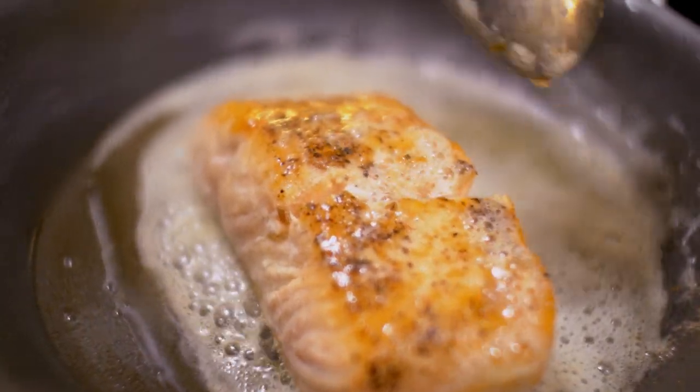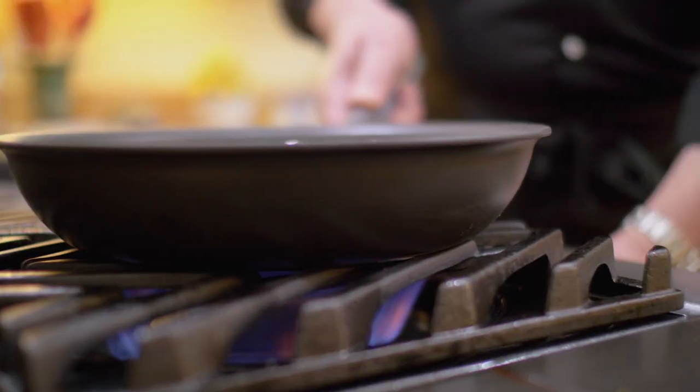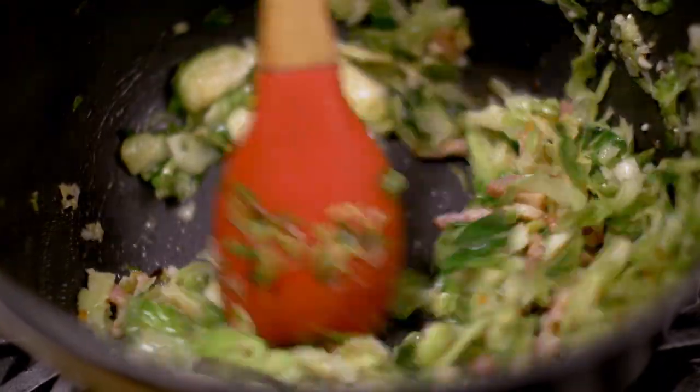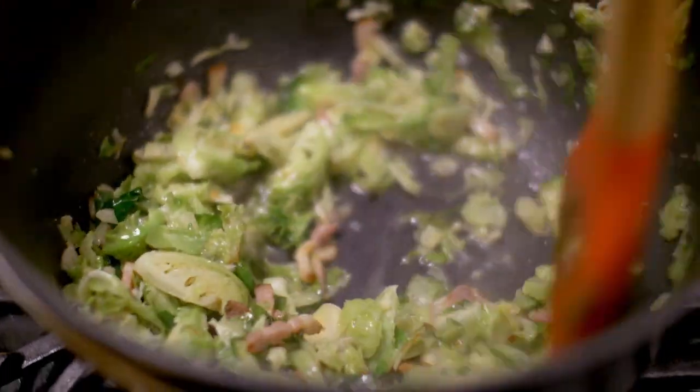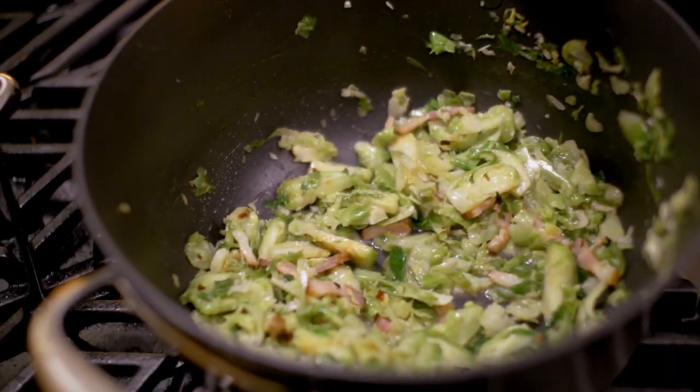Look at the perfect crust on top and the tenderness that still is there. To have a figure in mind when you cook salmon — a piece of this shape will take about three minutes per side to cook perfectly. Once you cook the salmon exactly three minutes per side, turn off the heat. Now there's one more thing to do with the Brussels sprouts. The Brussels sprouts are perfectly done — all the chicken stock has evaporated; that's why we added just a little bit. Now you can see how nice and soft they are. The last addition is a little bit of butter just to increase the flavor a bit more. If you wanted, you could even add a little bit of Parmesan cheese — it would go wonderfully with this recipe. The Brussels sprout is perfect, the fish is perfect, we have the red wine sauce ready. We're ready to plate.